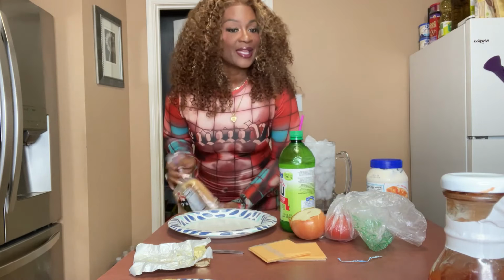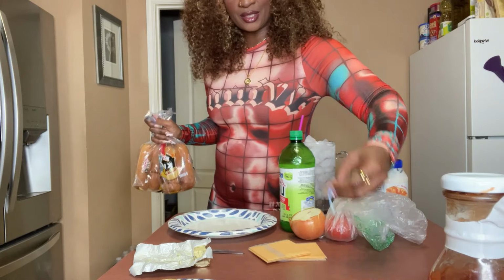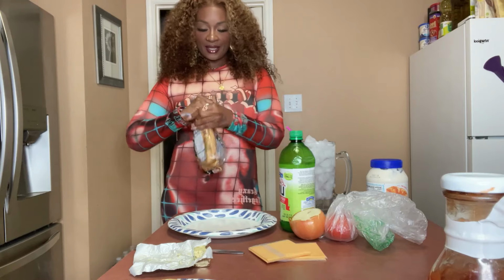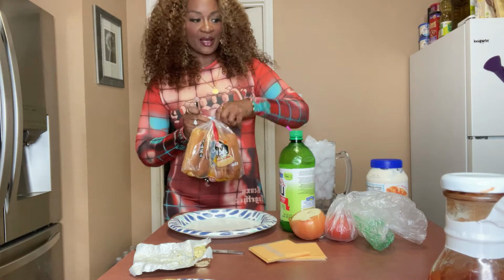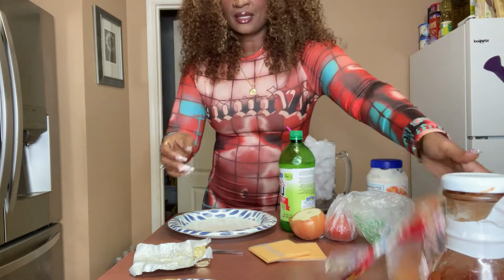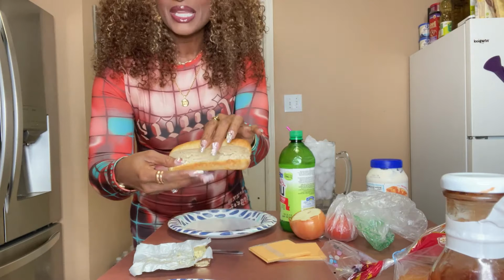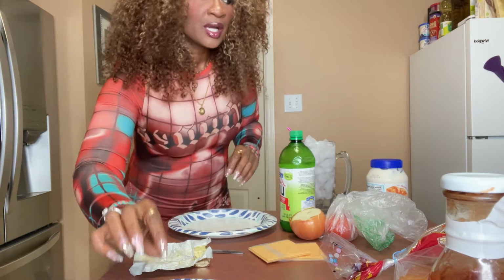I am making chopped cheese today. It's been a really, really long time since I made chopped cheese, and today is the day. And I'm making them with these hot dog buns. I was thinking, should I do it with the hot dog buns? Kind of a mini version of the hero or whatever they be using. Y'all know what I'm talking about.